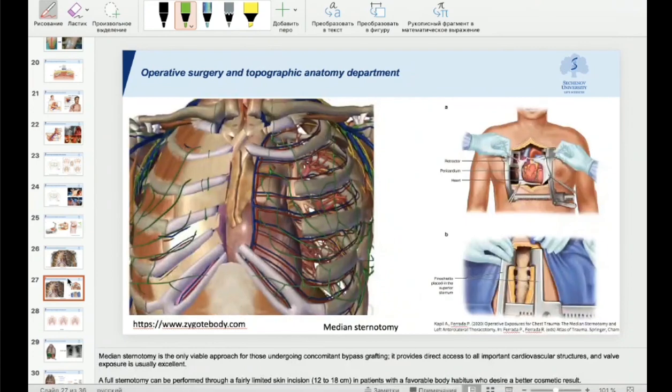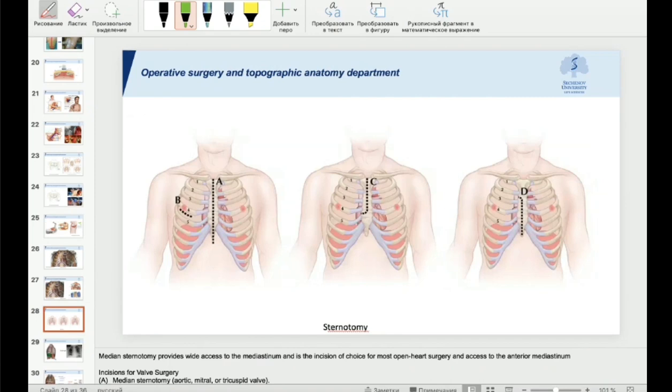So when we are going to make operations for the reconstruction of the valves of the heart or the trunks and the ascending aorta, we can go through this median sternotomy. You can see in the pictures that the incision is mediastinal, then the access to the sternum, the cartilage which connects the sternum with the ribs is disconnected, and some part of the bone is also removed. It can be used in different ways.